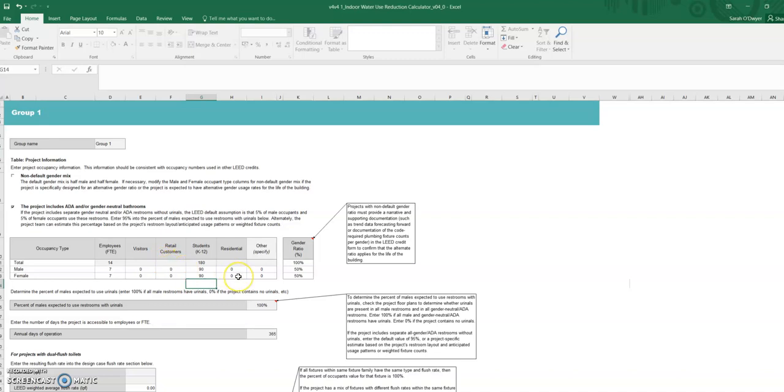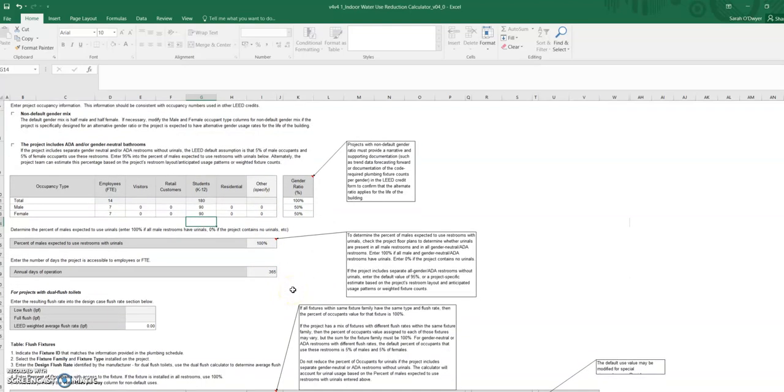That's related to urinal use, essentially, which is why they need to know that. You also tick here if you have gender neutral or ADA restrooms, as those are urinals. Because it makes a lot of assumptions about urinal use, if you click that, it will know you are including those, and it will affect the calculation somewhere in the background.